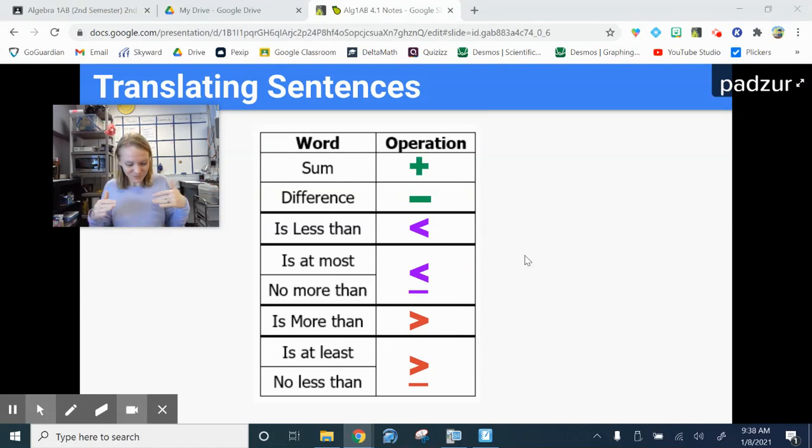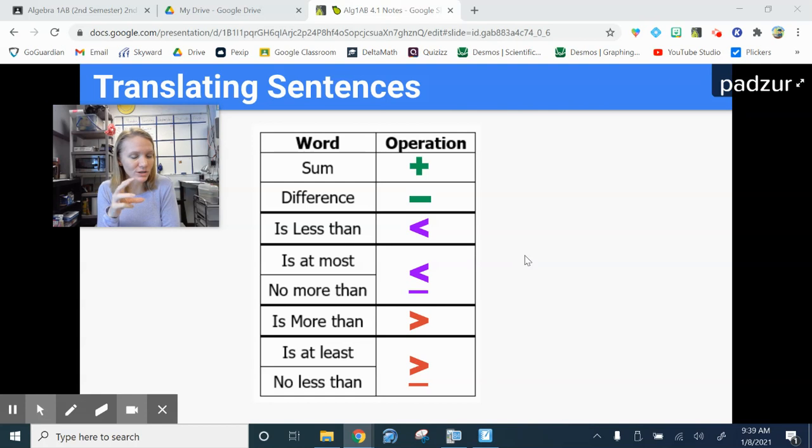Okay, so on your paper copy, I've got a little chart there in the top corner. We've talked about some of these words before, but it's been a long time, so we wanted to double check and reaffirm this information. When we say we are finding the sum of two numbers, we mean that we are adding them. If we're looking for the difference of two numbers, we are subtracting them. The difference between 10 and 12 is actually negative 2, because it'd be 10 minus 12. The sum of 10 and 12 is 22, because you'd add 10 and 12 together.